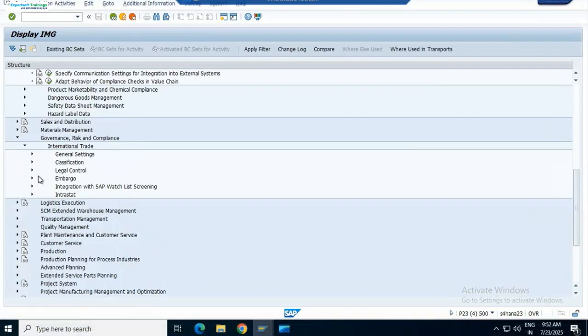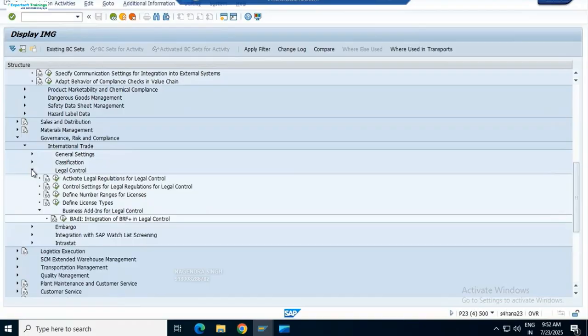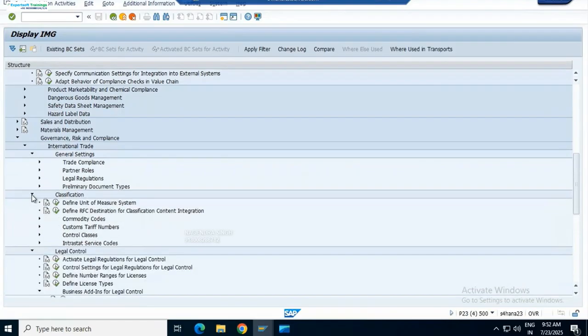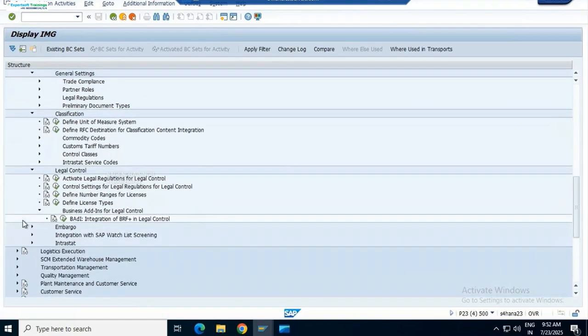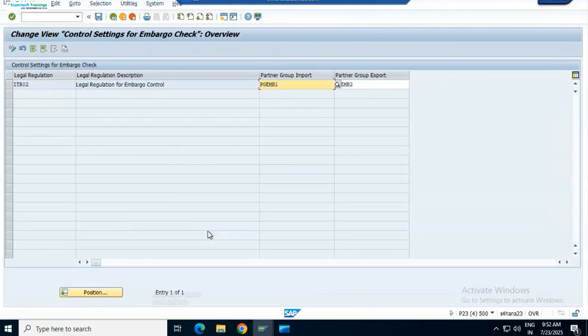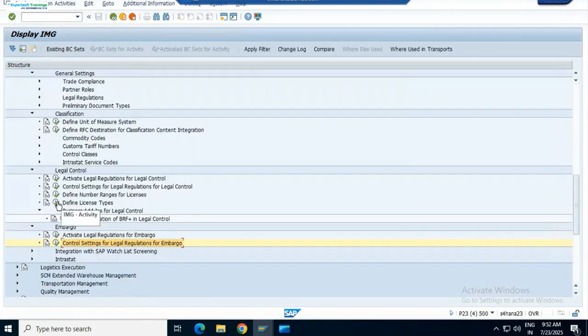You have legal control, license. There was one for document type general settings. Application. So this is for GTS. It's not related to us, but I'm just trying to see because at one level you would need to have your control settings for your barcode, license type.